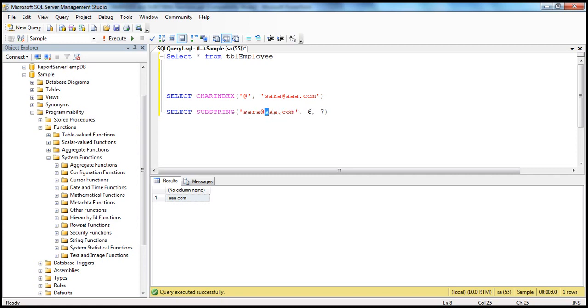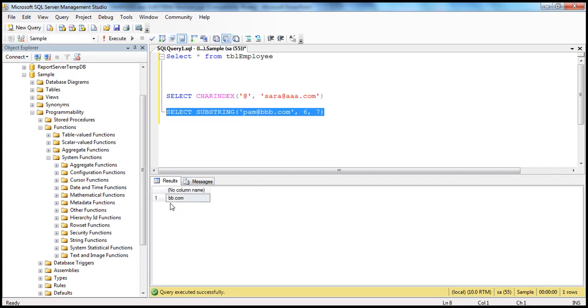Let's assume an email address is something like maybe Pam, which is only 3 characters, pam@bbb.com. So if you look at this email address, it has got only 4 characters before the @. Now if I pass this email address to this substring function, look at what's going to happen.